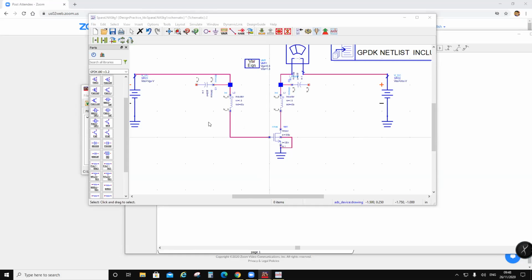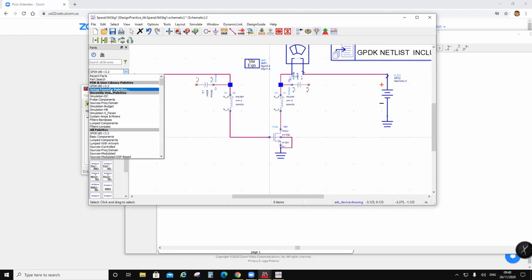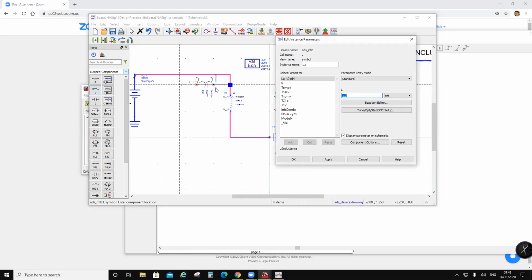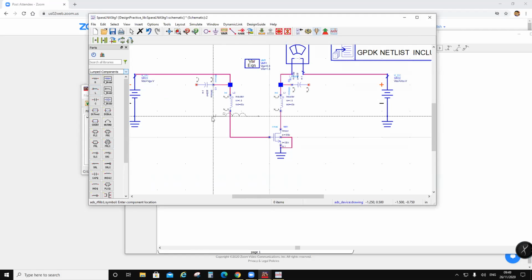Okay. So what happens is there are no vias in silicon germanium. So if there are no vias, then the ground is coming through a bond wire inductance, right? So let's assume that it is coming through a bond wire inductance. So go to lump components and insert a small inductance in here. Maybe 100 picohenry is good enough. That represents a bond wire inductance. Okay, so let's put them there.